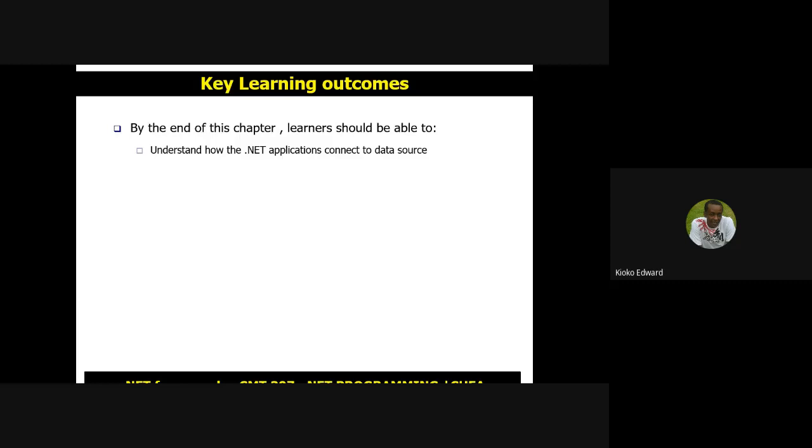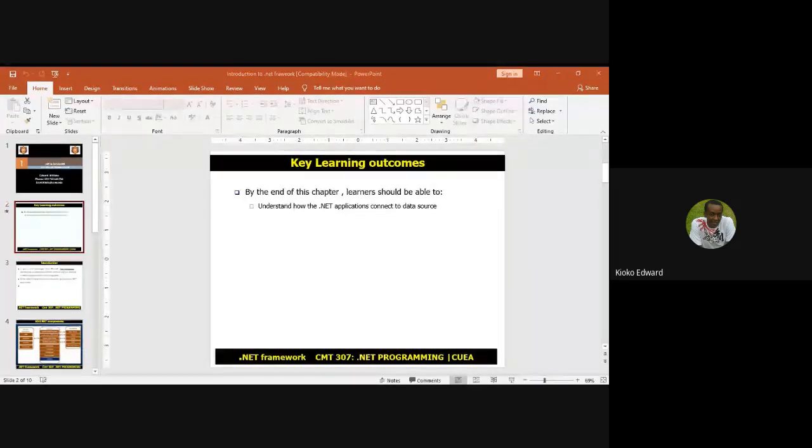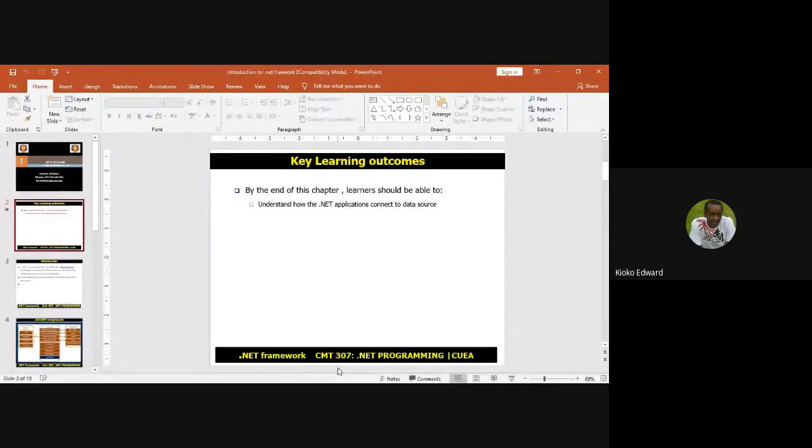The data source could be a SQL Server or MySQL database, an Oracle database, a database like Access, or XML. That's what we want to see: how can we connect our .NET application with a certain data source?